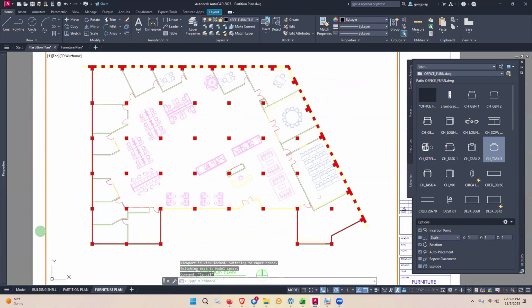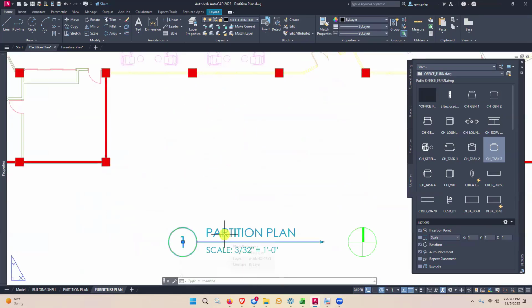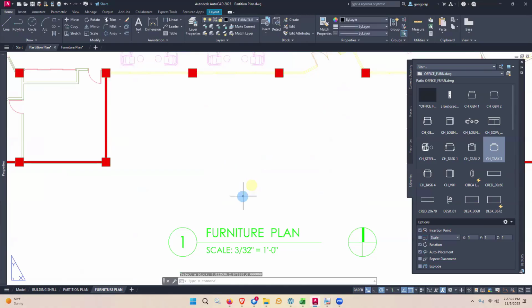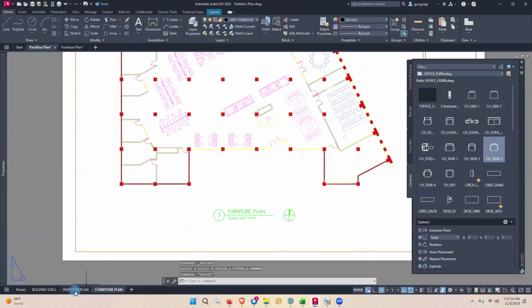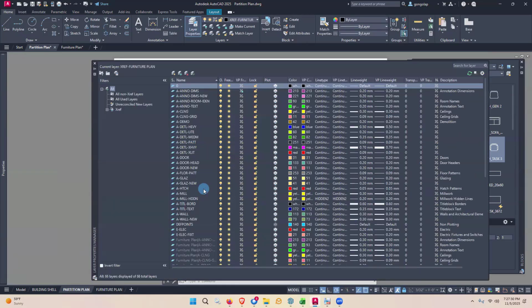I think that looks pretty good. Oh, let's change this to furniture plan. Now, let me go over to my partition plan here, and let me play with my layers here.